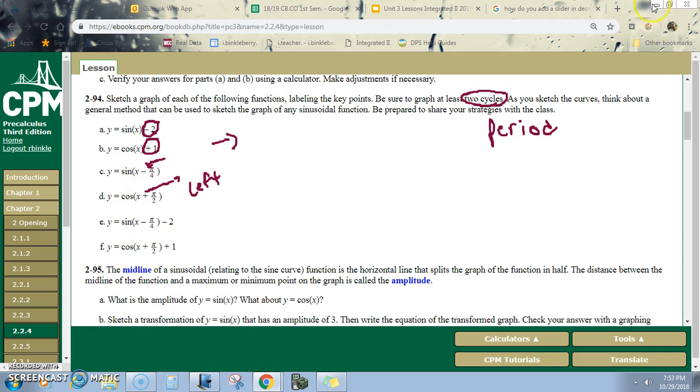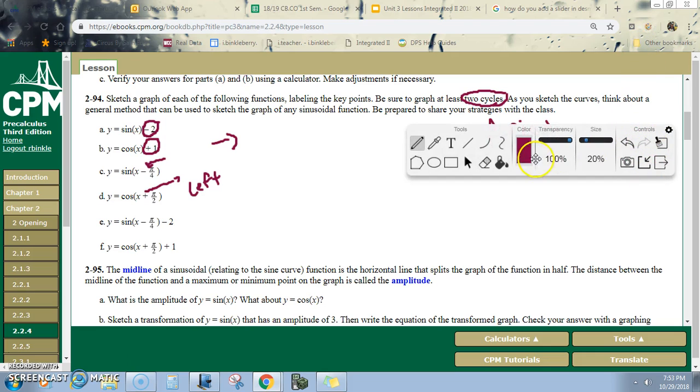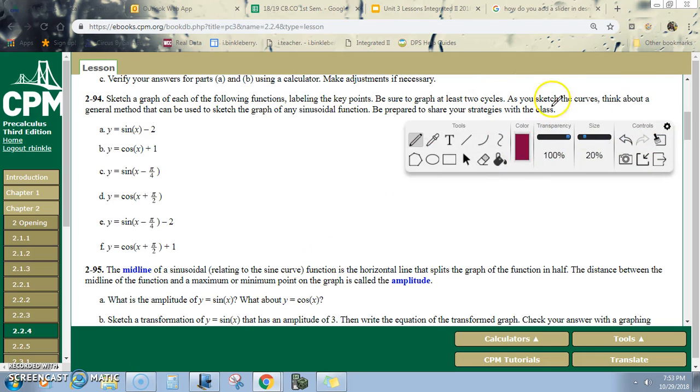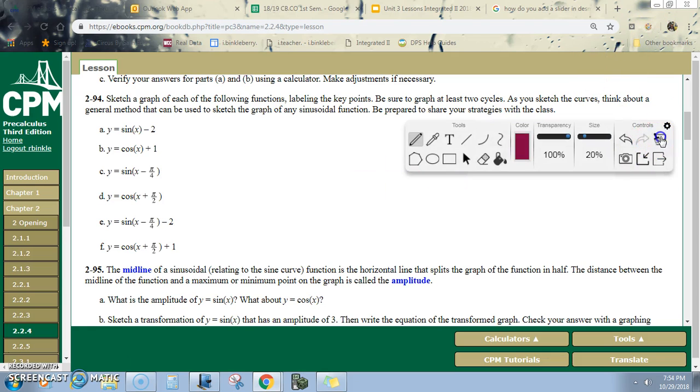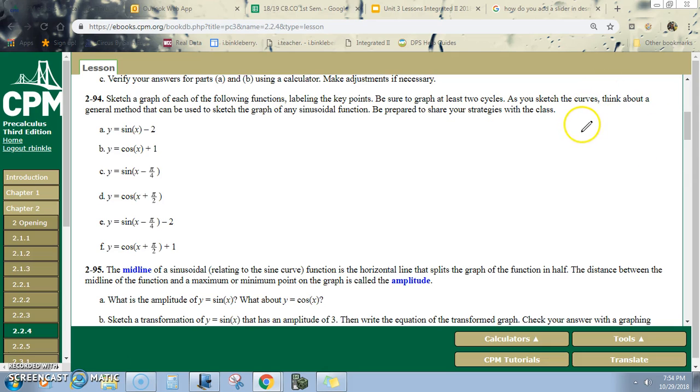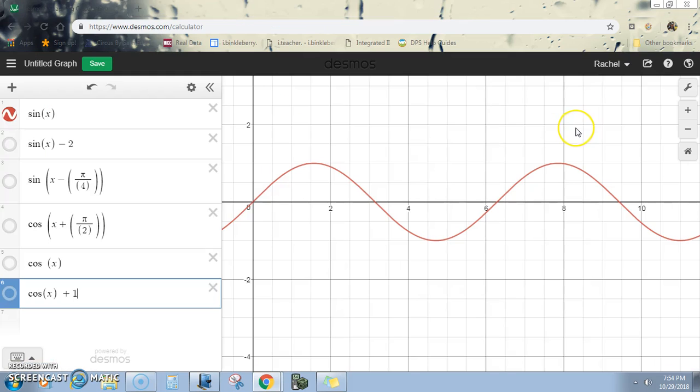The difference is that when we are graphing these things, we don't just have an x and a y, right? Our x is actually, we do just have an x and a y. I want you to think about the x as an angle. This is where we graph our angle. This is where we have theta, okay? And this is a little bit hard for students sometimes to make that kind of recognition about what's going on. So let's go ahead and head over to Desmos, and this is where I put them in.